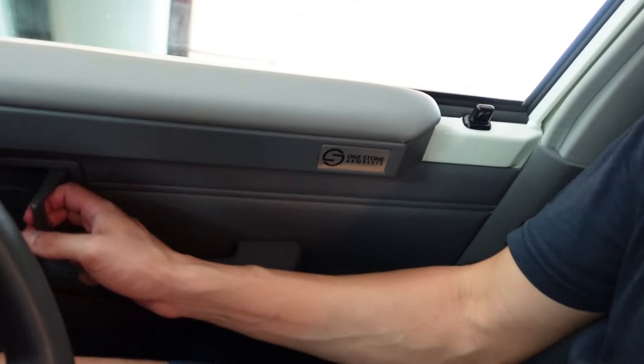Number eight is something I wanted to show in the interior: if you have your door locked, so we shut it and lock it down — I love the old school lock — and then try to open the door, it actually doesn't pop the door lock. So if you have the door locked and you're trying to use the handle to get out, it doesn't pop that lock open. It's a little weird and not something a lot of people have talked about. Every other vehicle I've been in actually opens the lock if you go for the door handle.